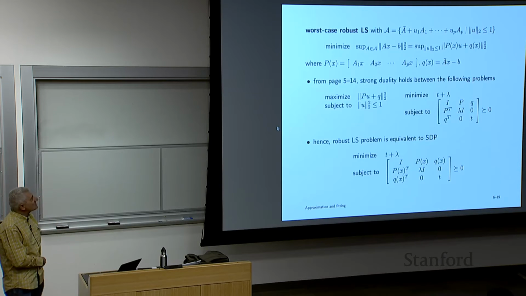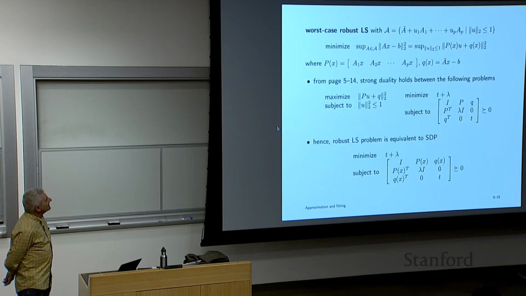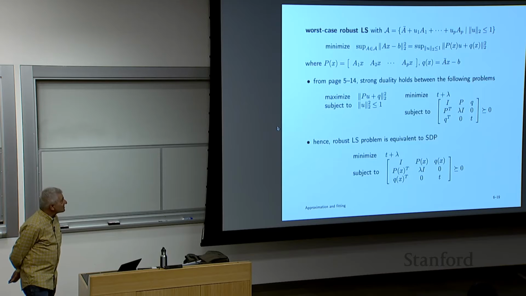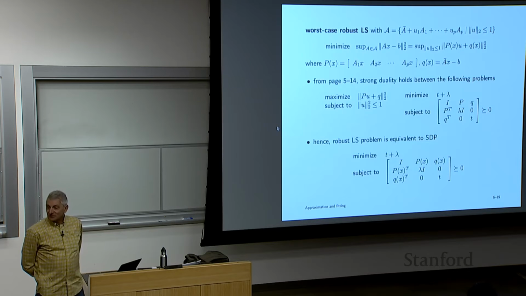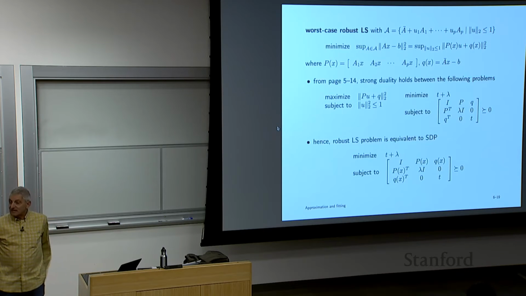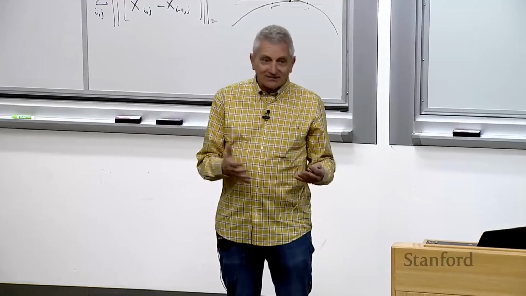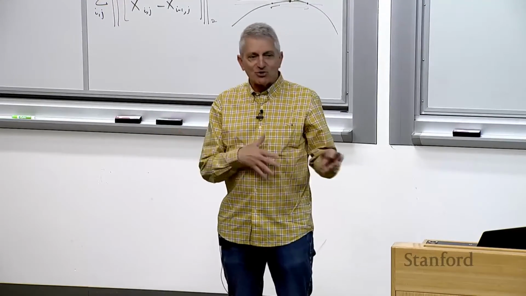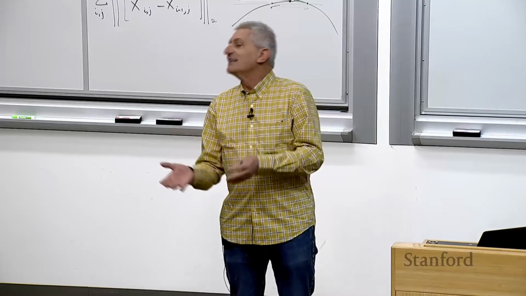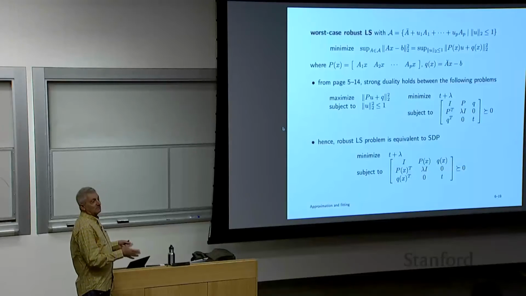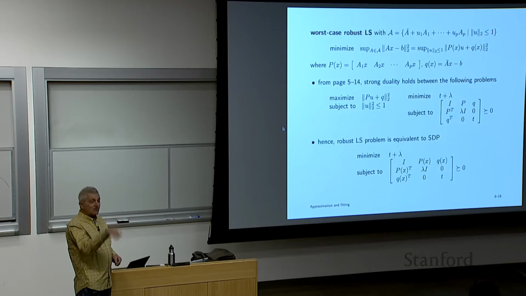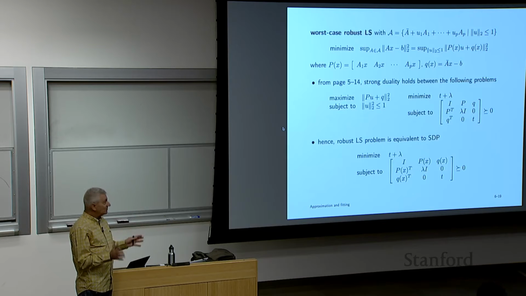I'm not going to go into the details of this because it's actually quite complicated, but you can work out the case where A is in this ellipsoid in matrix space. That's what that is, right? This would be the analog of the previous one. In the previous one, I didn't say what the distribution was, but I told you its first and second moments, right? I didn't say it was Gaussian or anything. So here, this would be the ellipsoid, and you say any matrix in this ellipsoid is a plausible model.